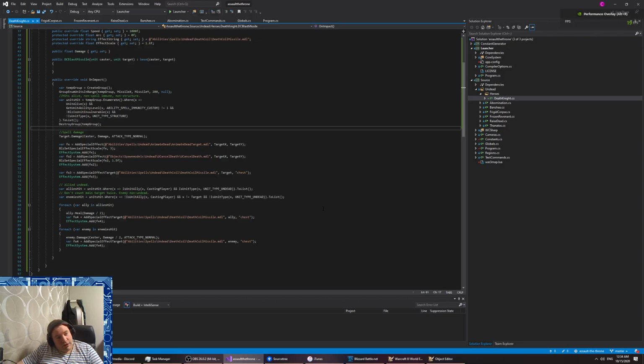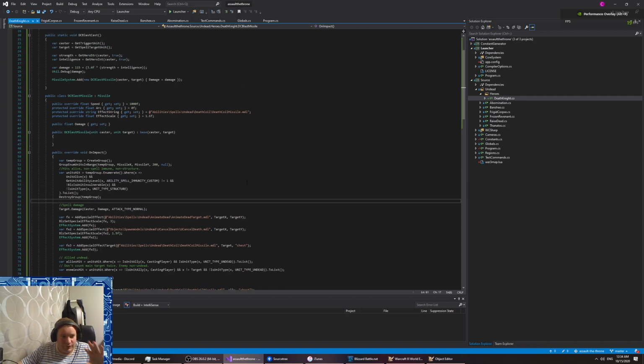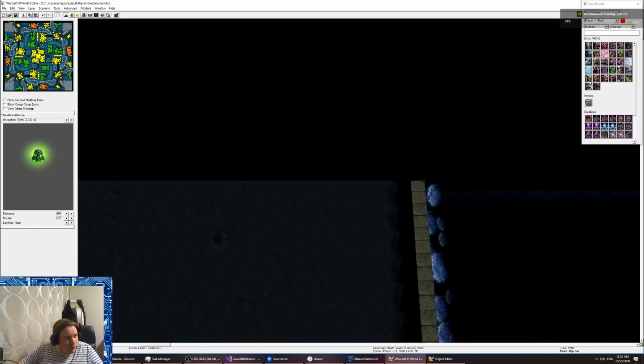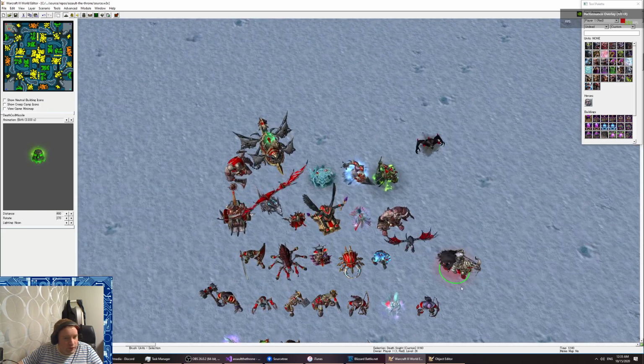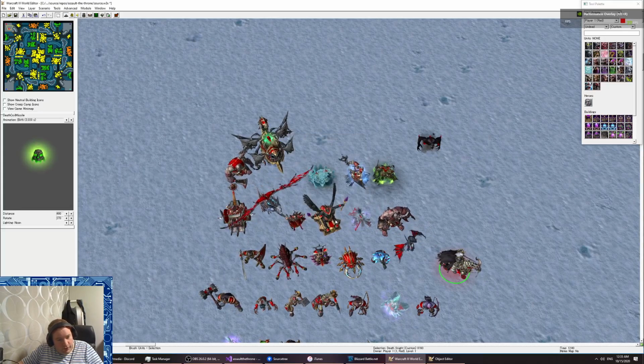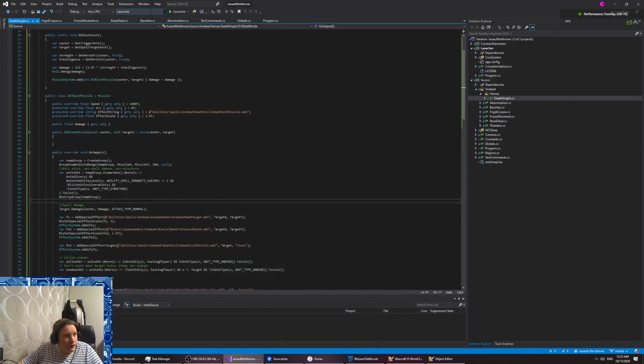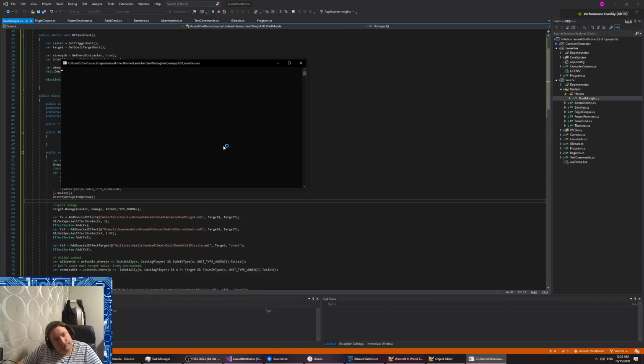Okay, so we got an AoE Deathcoil now. It did about 700 damage. Like I say, I slightly scaled it a little bit differently. I just want to see what it's like at level 1. So let's set this guy down to level 1 instead and try that out again.